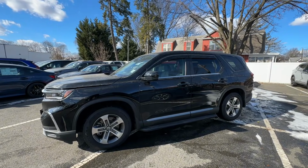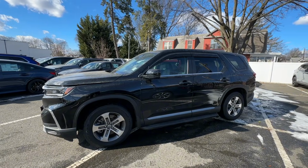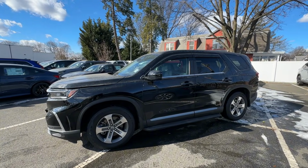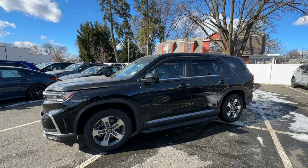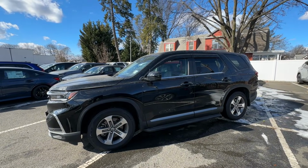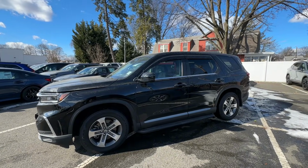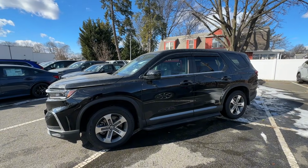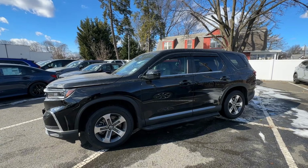We're also going to talk about some of the recalls that we have seen and have been presented to us by American Honda, and just kind of talk about everything. In the event that you are interested in purchasing one of these vehicles, you could be well aware of some of the things to expect, some maintenance costs and things of that nature. So with that being said, let's go ahead and get started with some of the issues we have seen here at my local Honda dealer.